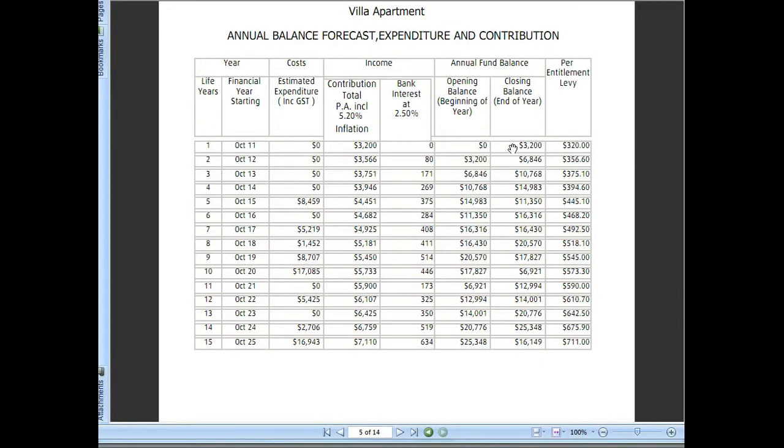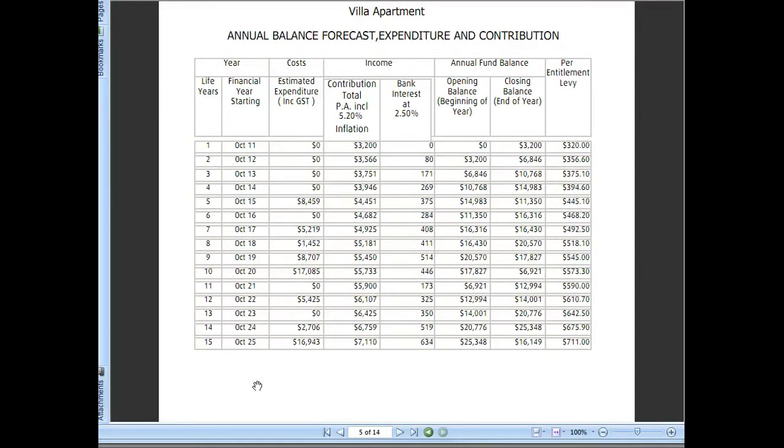You've got $3,200 in year one. Now when you start your next year, it'll be $3,200. Okay. Now out of those 10 lot entitlements, we said $320 for year one, and you can see that's going to be your levies for the next 15 years. So $320 now, but in 15 years it'll be about $700 we need to put aside to see where the sinking fund will be done from here. Now usually sinking funds get reviewed once every 5 years, so once we get over our first hump, then we'll probably do a review around year 5 to make sure that we can keep up with building costs and make sure that everything's right on track.